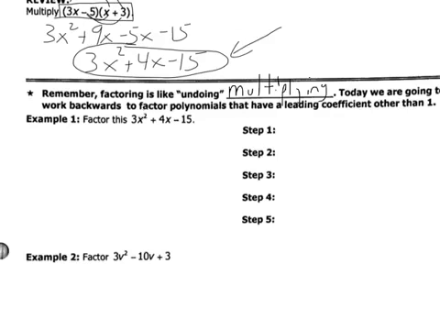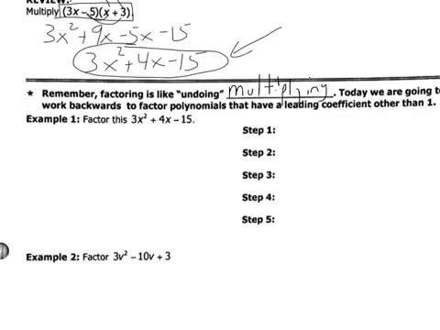Well, your first step is to always look for the GCF. That's why we learned that factoring method first. You always look for the GCF first. And so if I look at 3x squared, 4x, and 15, well, 3, 4, and 15 have no numbers in common, so there's no number to pull out. And 15 has no x on the end, so we can't take any x's out either. What that means is there is no GCF. Okay, so we can't factor that way.